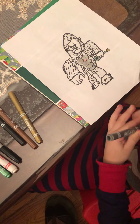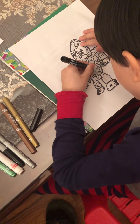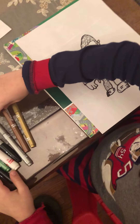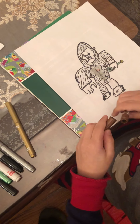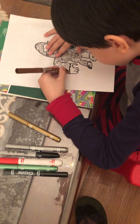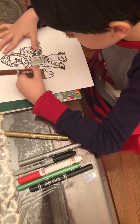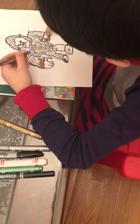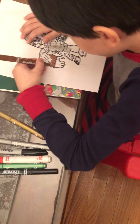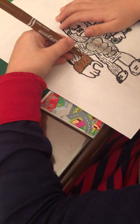Now you take a black marker and you make a straight line over here. Now we take brown and we color here. Color around the fluffy, color all of him except his feet right here and his arms — these two. Do not scribble outside of the lines so it can look like a gorilla, because animals don't have colors out of the lines.